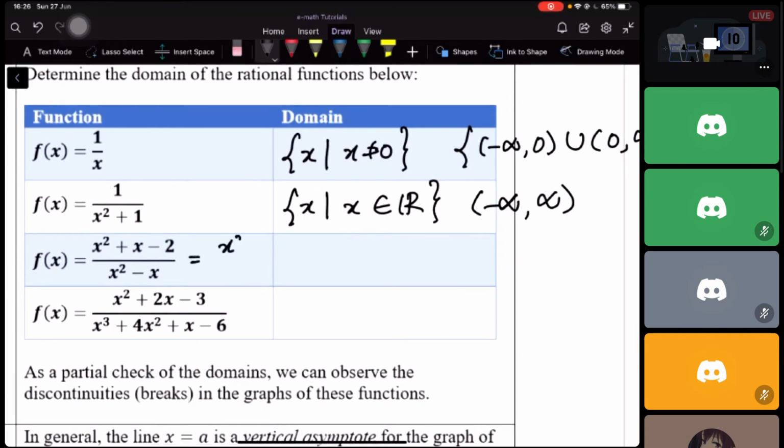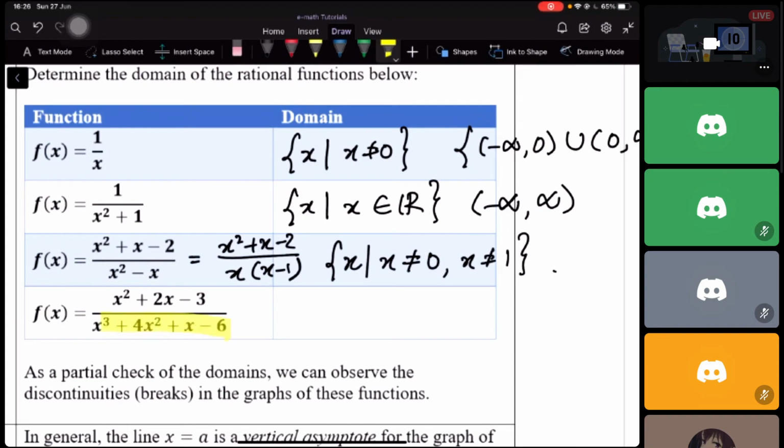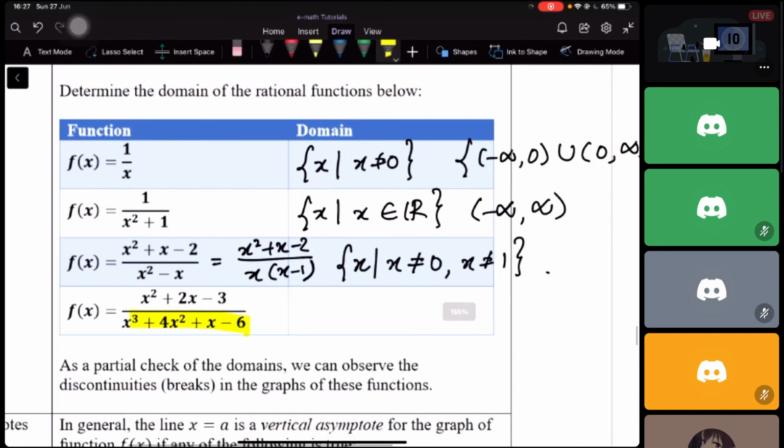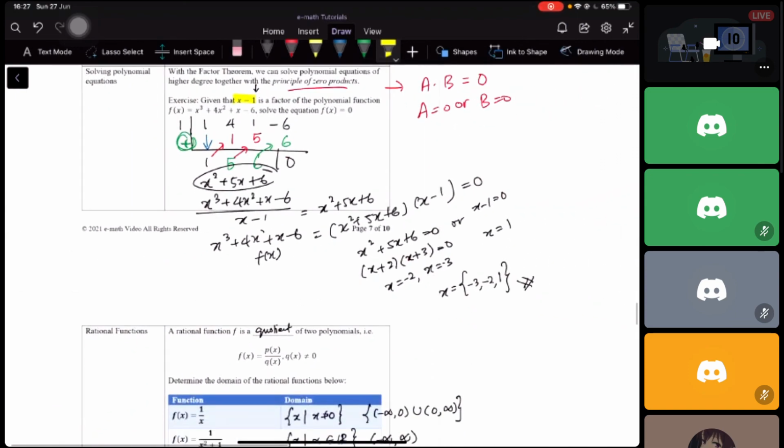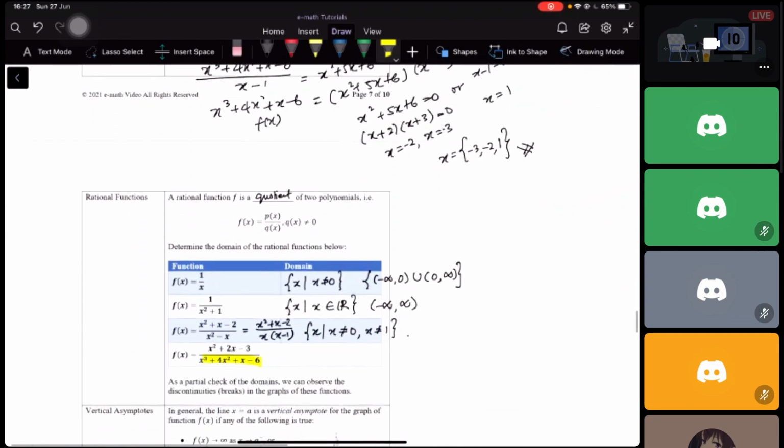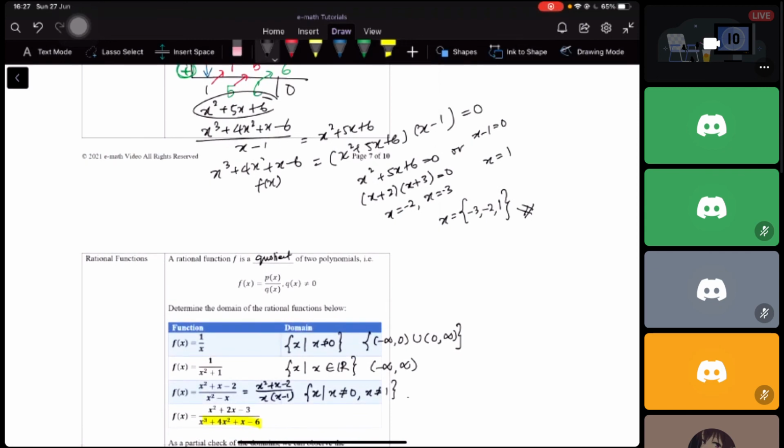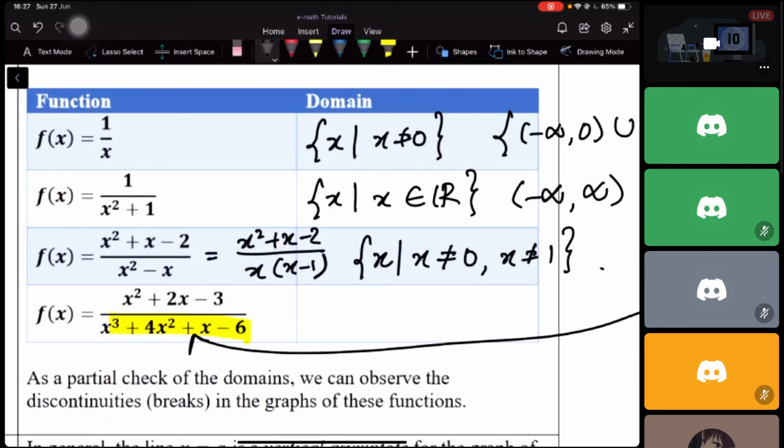first of all, you go and factor out your x at the bottom. Denominator cannot be 0, means this fella cannot be 0, or this fella also cannot be 0. Which means your x cannot be 0, your x cannot be 1. And lastly, when will this be 0? This one is very familiar. I think I plucked it from the question just now. Yeah, this one. It's the same, isn't it? Yeah, it's the same. So, if you put these values into this x here, you will result in 0 denominator. So, you need to avoid that.